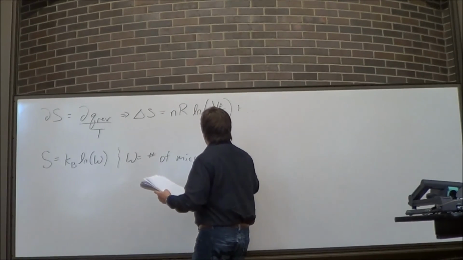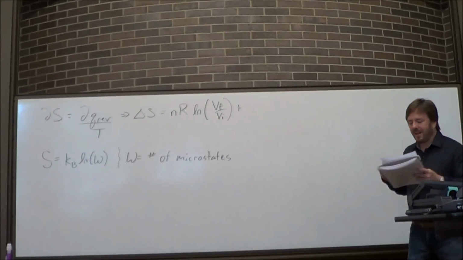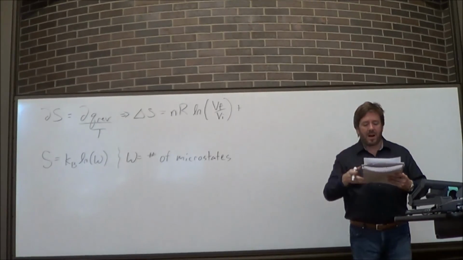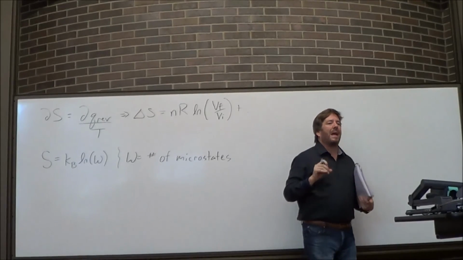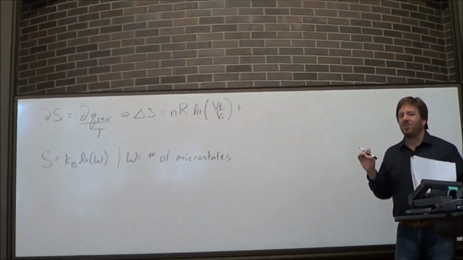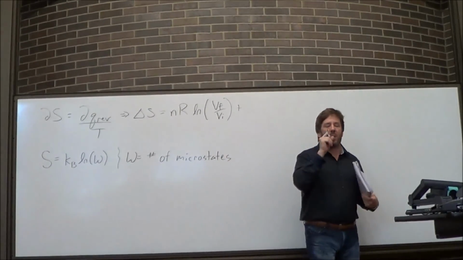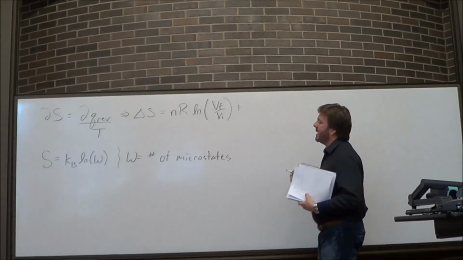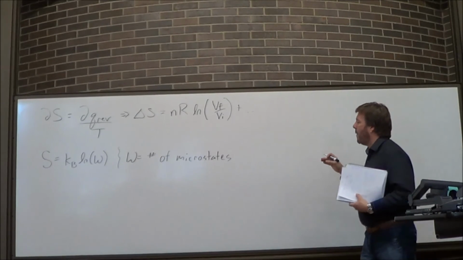I'm going to do a lot of little tricks with the number of microstates to try to get home what it is and make sure that it makes sense, especially with the other stuff that we talked about. And remember, this is the number of microstates, but it also behaves like a probability. That's kind of hard to put together. I'm going to give a bunch of examples of why that makes sense, and I will have them on the second test. An example that I'll do today, something like it will be on the second test, and there are examples in your homework, so I'm going to help you with your homework today as well.